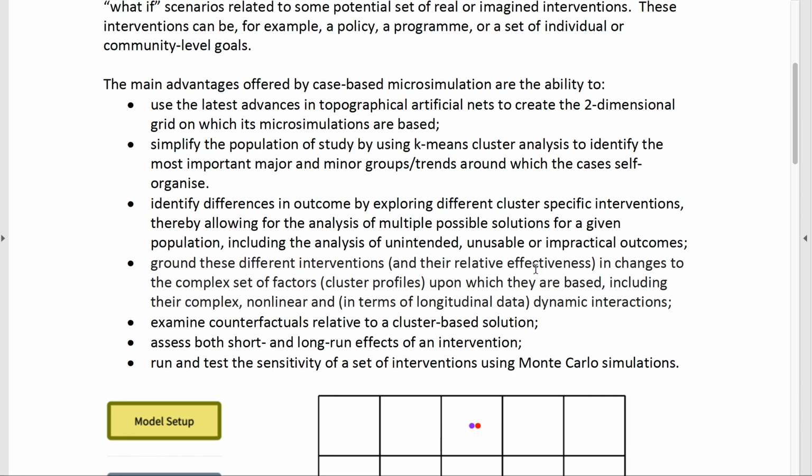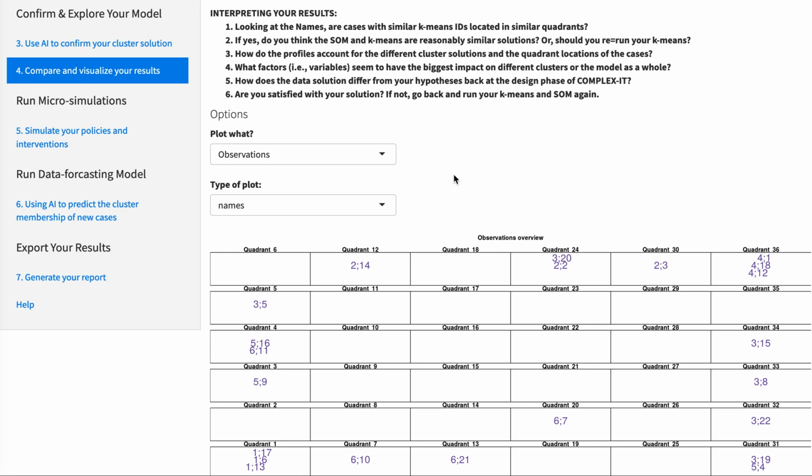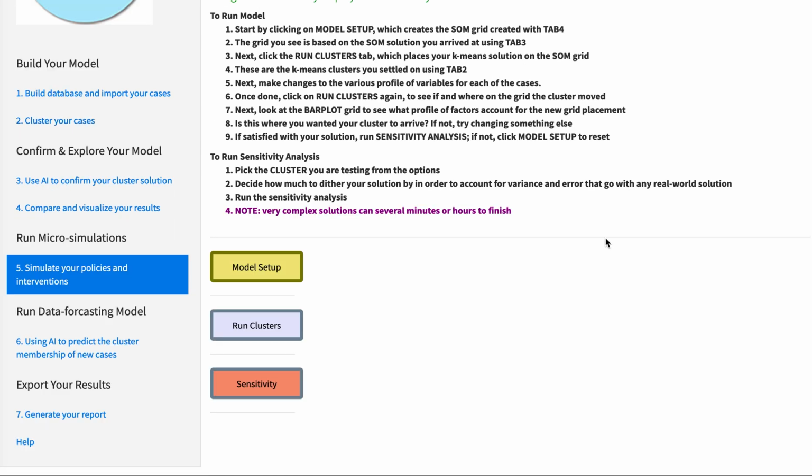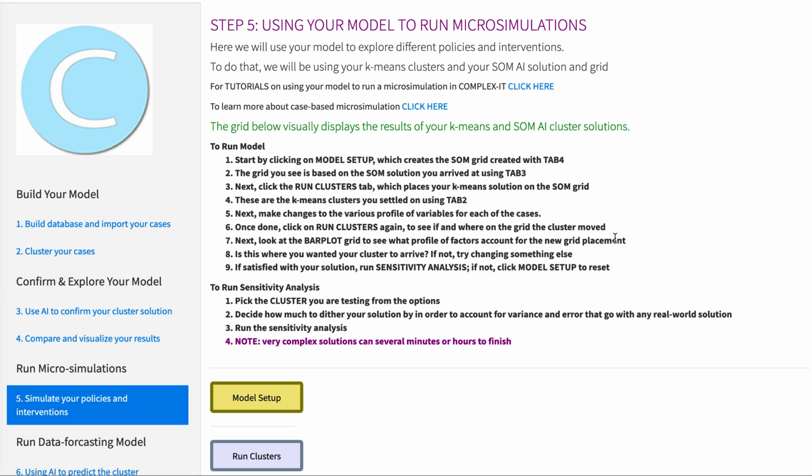There's a lot of advantages to that because in comparison to, say, other conventional approaches to micro-simulation, we're looking at clusters and making interventions on those clusters, and we're doing that from a process that starts with the ex-post analysis of data and moving all the way to the ex-ante evaluation. So that's all fancy vocabulary. Let's get down to the nitty-gritty in terms of how it actually works.